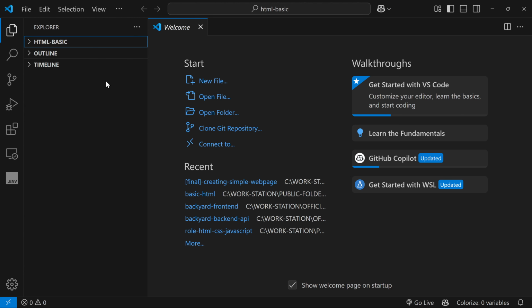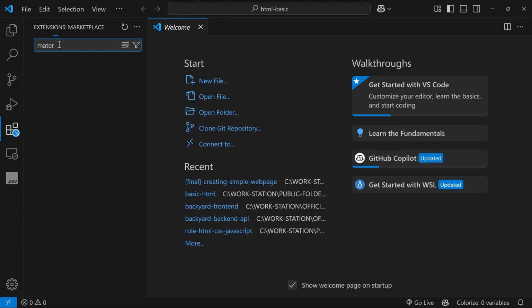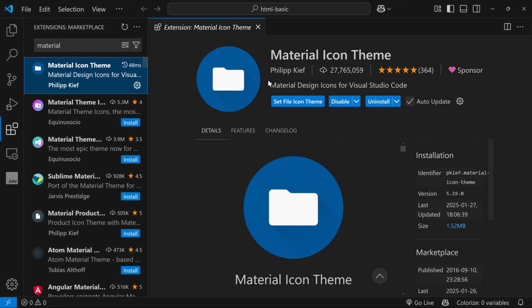But before we add anything, I want us to configure our VS Code editor by adding some very useful extensions. Extensions configure this editor and add more functionality to it. For you to add an extension, just click the extensions option, and then from here, you can search Material Icon Theme. Just click to install and make sure you install it. In my case, I already have it installed. What this does is make sure that whatever file you have gets an appropriate icon. I'll show this as we proceed.